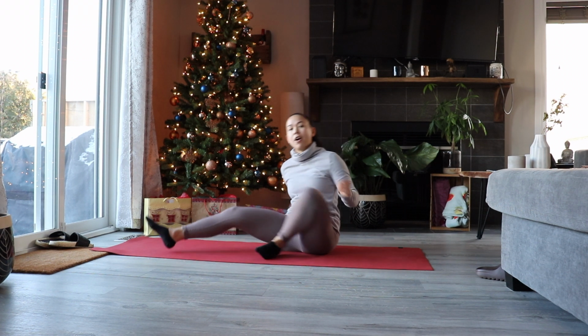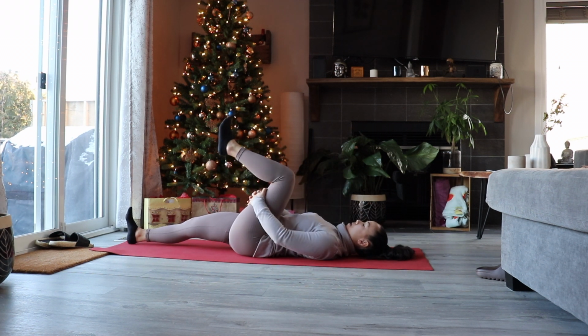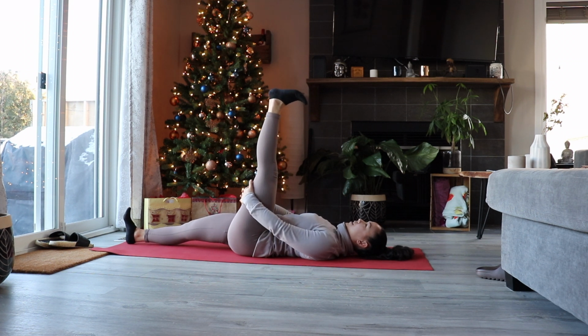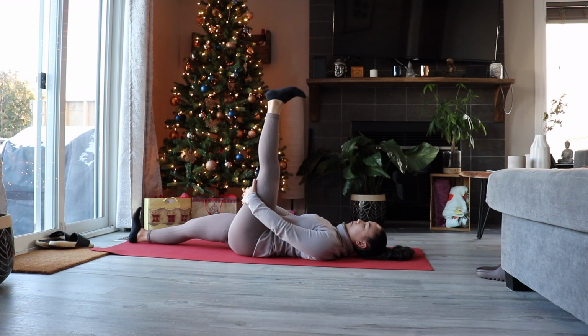So we're gonna start on our back, and we're gonna just interlock our fingers behind one leg, and bring that leg up to the sky. We're just gonna hold. So we're gonna start through our lower body for our stretch and then just work our way up. So typically with this stretch, you wanna hold it for about 20 to 30 seconds, just to give your body enough time to release any tension that you feel. So I'm just gonna hold a little bit longer here.